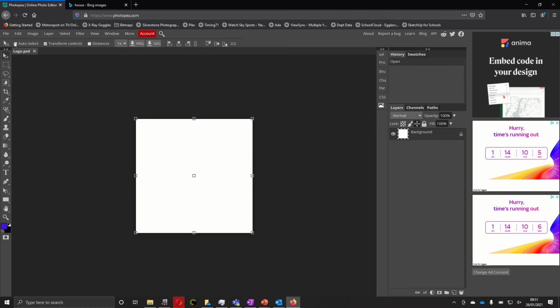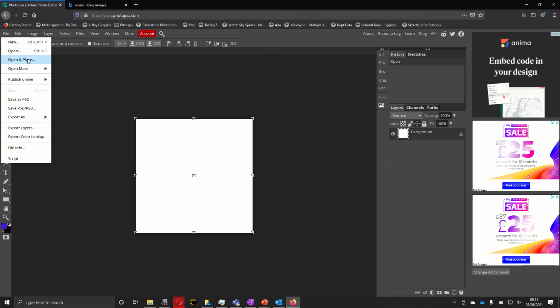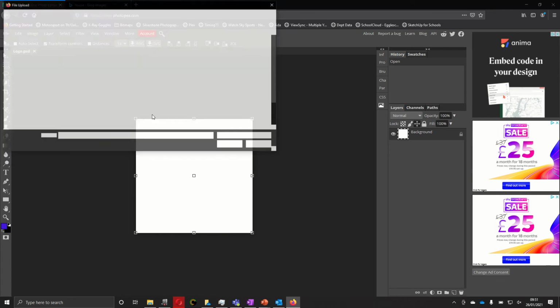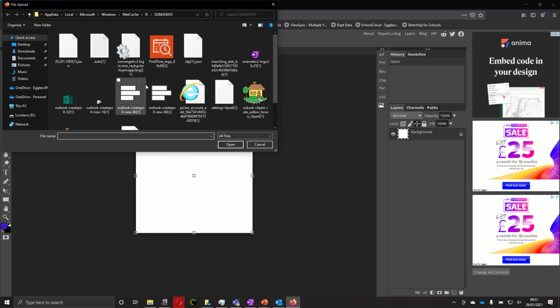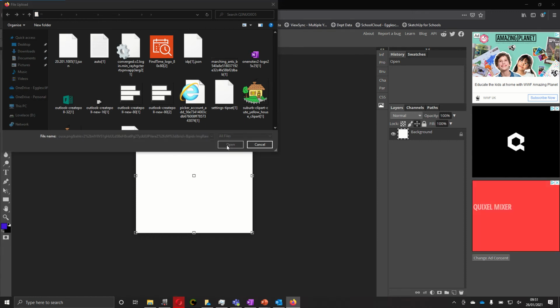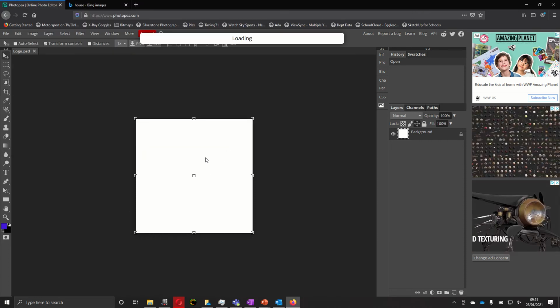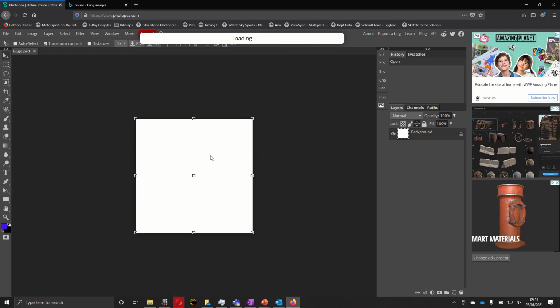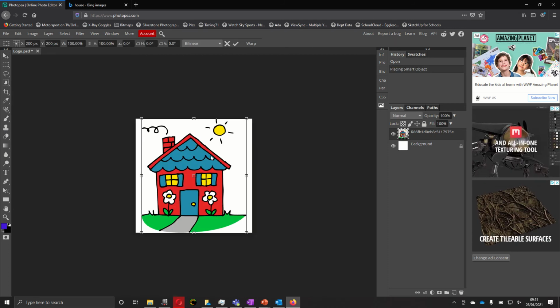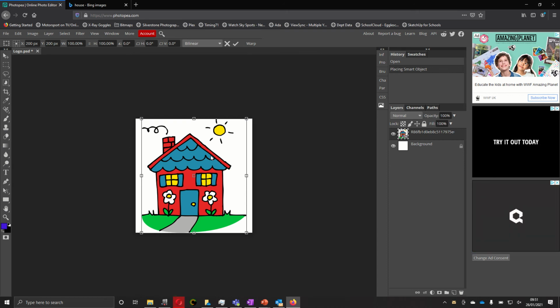And then here, I can click File, and it's Open and Place. Open and Place will place the image on my canvas. I could just open a picture that's on my computer, or I can paste the address in here where it says file name, and open, and in a couple of seconds it will appear. Now it's a little bit slower than if you had Photoshop on your computer, but also it doesn't cost £600 like Photoshop does, so I'll take the slight delay.